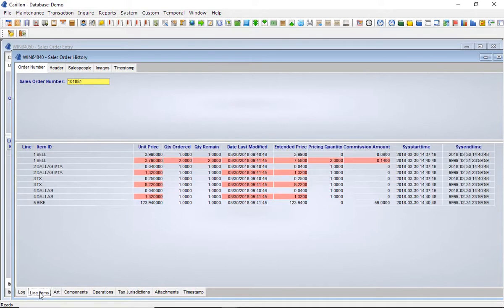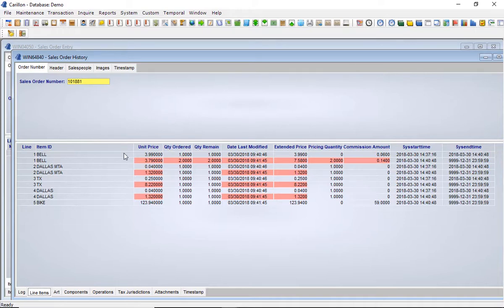And that's happening on all of these. There's lots and lots of columns on these tables, but it automatically makes the columns that didn't change not visible, so you can focus on the changes. And then finally, I can come up to the header, and even my header changed. Even though I didn't type anything in the header, the gross margin for the header changed and the date last modified changed. Salespeople didn't change, but if they had, I'd see that. If there had been any quick tag images associated with this order that changed, I would see those up there.